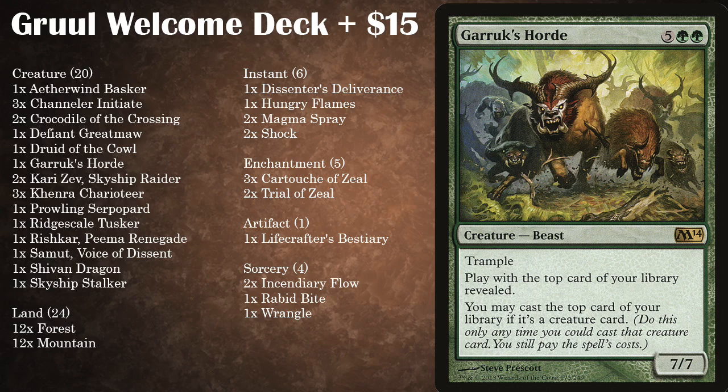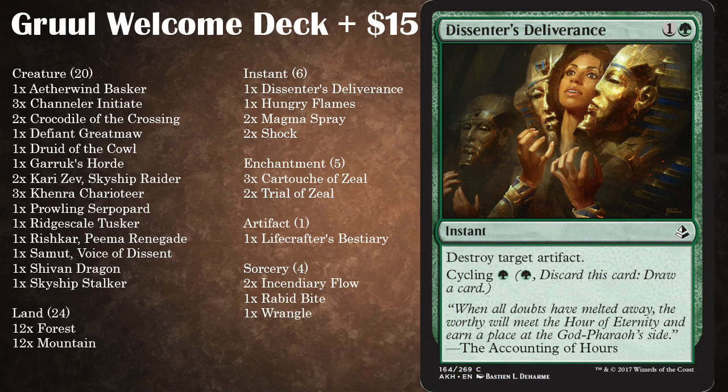The other cards that we added in there are Dissenter's Deliverance, which is just a little bit of extra artifact removal. There are some pretty nasty artifacts running around Standard right now. Aetherworks Marvel is a big deal that you have to watch out for, and also Heart of Kirin. Those are 2 big ones that are going to be a big problem. So we got to watch out for those.